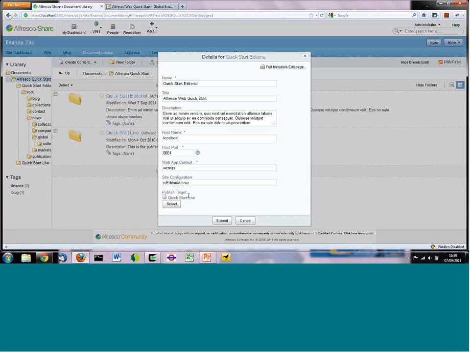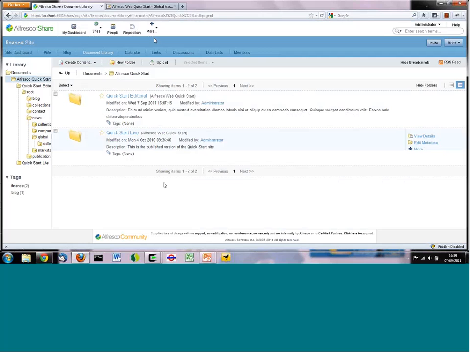I'm going from editorial to live. But if I wanted to put a QA step in between the 2, then I could do that quite easily, just actually in this case, making a copy of the Quick Start Live folder, calling it Quick Start QA, and then just changing the linkage between them. Yep, that makes sense.